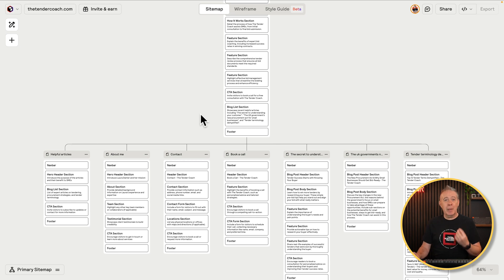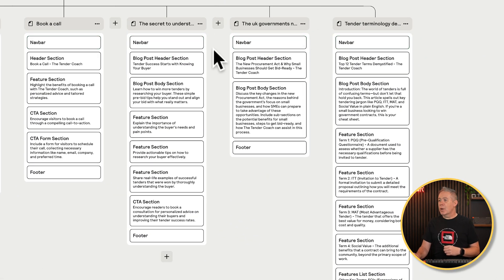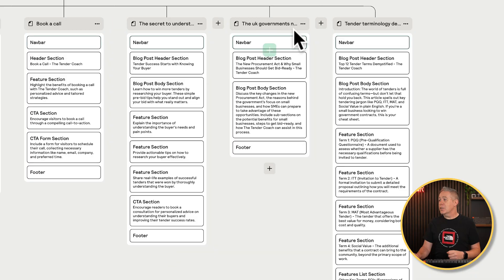Some of these are going to be pages and some of them are going to be templates. For example, we may have a template for a post — this is going to be reused and the content is basically going to change, but the template is going to stay the same. So a little bit of remedial work if you've got a site that operates in that fashion needs to be taken into consideration, but it's very easy to do. You can see these three items on the right-hand side — these are all posts.